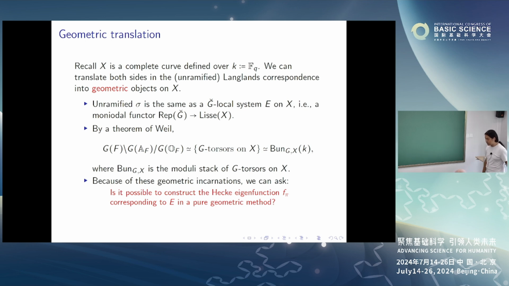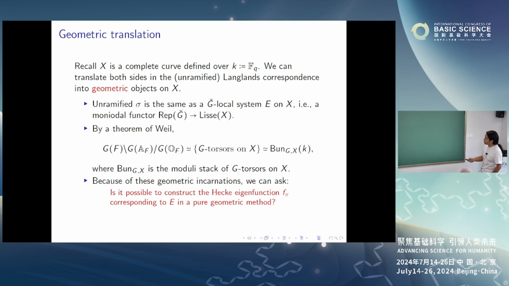G-torsors on X can be classified by a moduli problem. And because we want to consider them all, we will not use the coarse moduli space, and we will not use the semi-stable one. Instead, we have to use the moduli stack of all G-torsors. This is because some G-torsors, such as the trivial G-torsor, have many automorphisms. And if you want to make the entire family into a well-behaved algebraic geometry object, you have to use the language of algebraic stacks. So for us, this Bun_G is an algebraic stack, and this double quotient can be identified with the k-valued points of this stack. But Bun_G essentially contains more information than this double quotient because it's a geometric object. It tells you how these points are, in some sense, glued together.